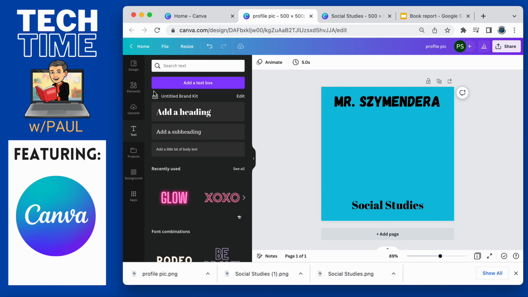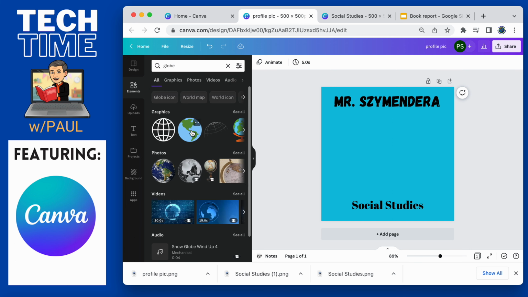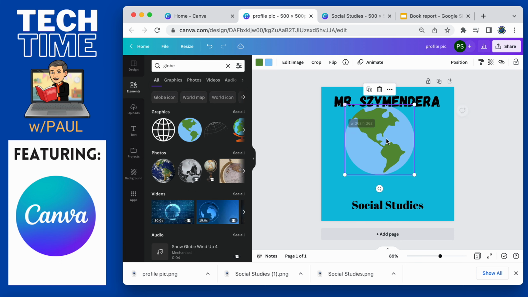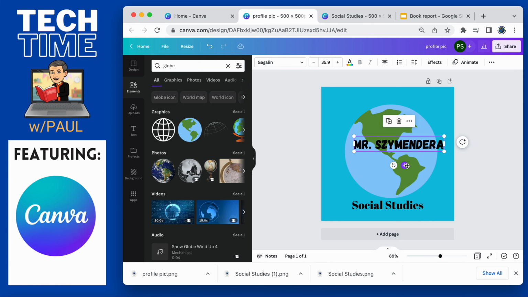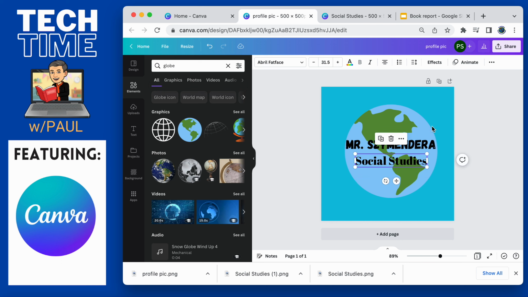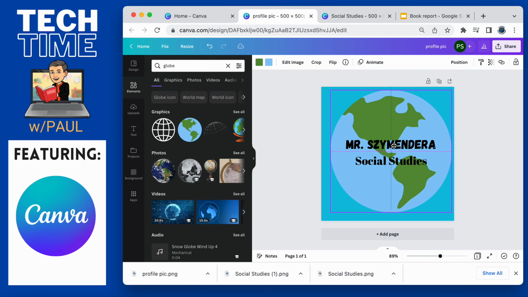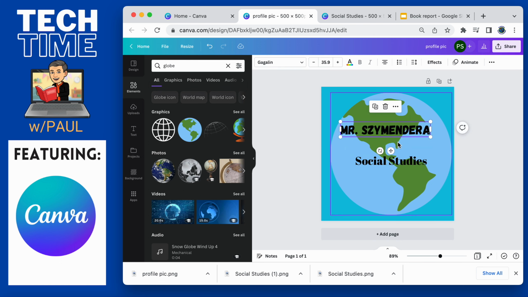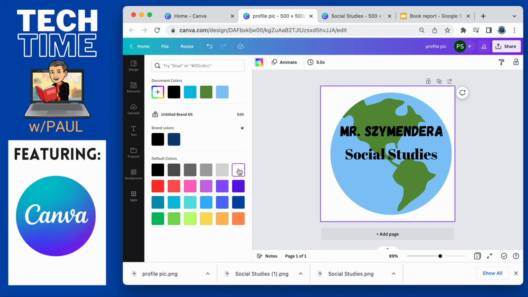So I'm going to get rid of this globe, and I'm going to try a different one. Let me type in globe again. And I'll use this one now, just to give you a little bit of difference in how I might make something a little more unique. So now I have this, I'm going to actually trade this out, make it a little bit bigger. And by just clicking and adjusting, I could make my file look exactly the way I want. So if this is indeed what I want, I'm going to change this to a white background.